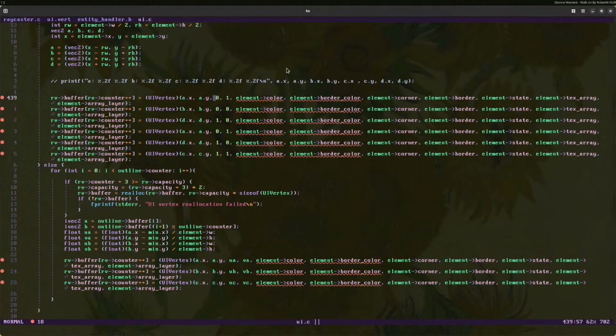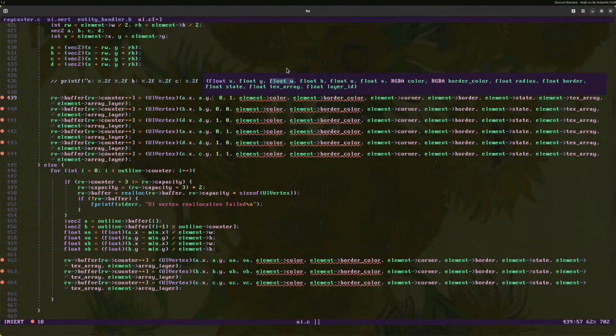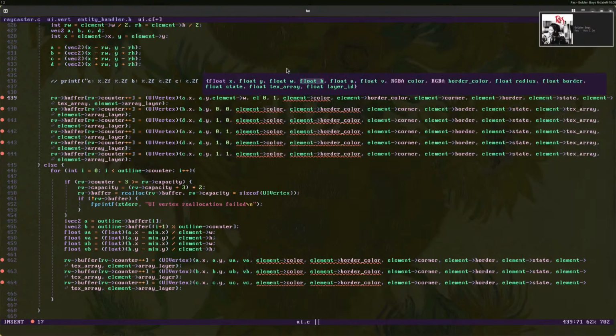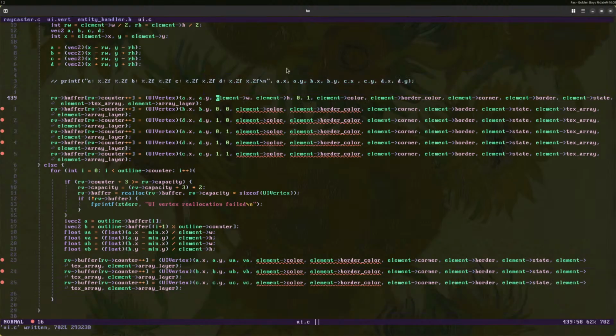So this is going to be here now. It's just element width. Hopefully this isn't painful. I don't really know what I'm getting myself into here with this.